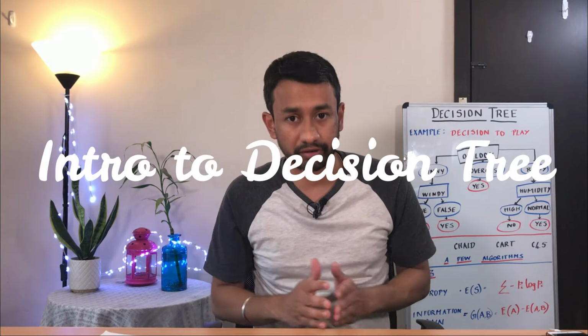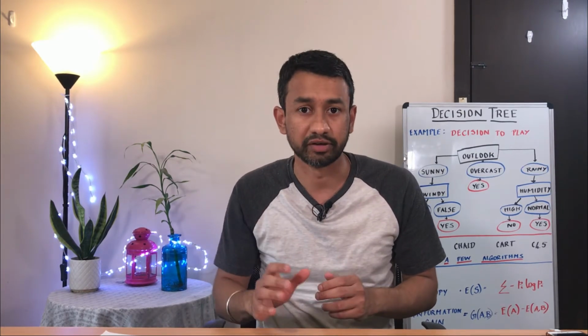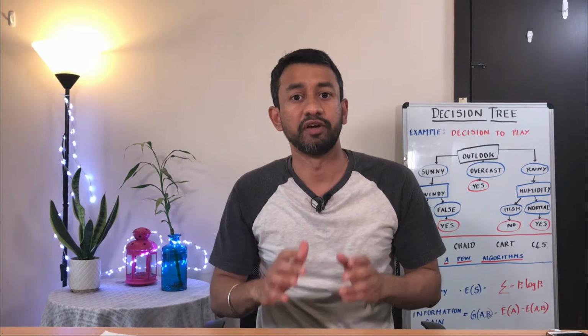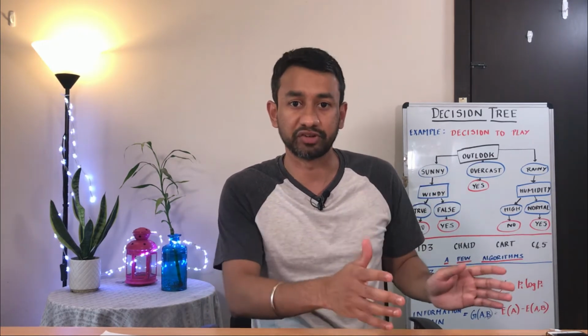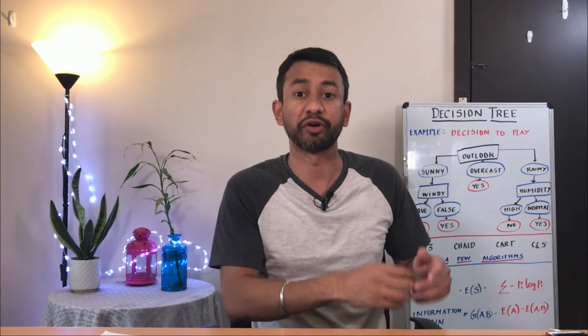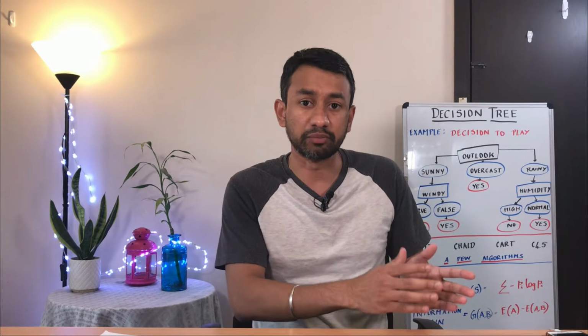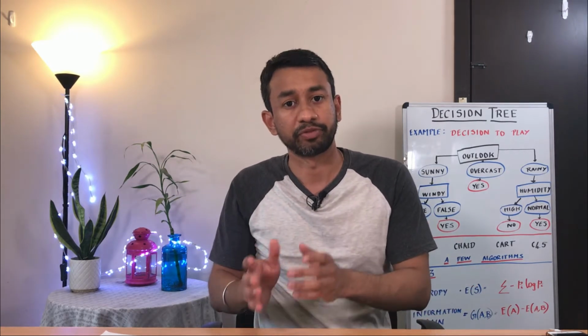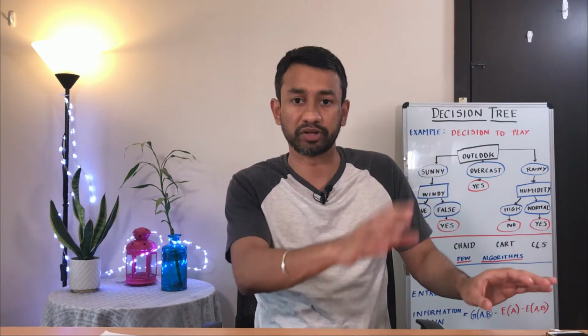What is a decision tree algorithm? Decision tree algorithm falls into the category of supervised learning. In supervised learning, we know the training data, like a data set where we know the input as well as the output. So we use this data set in order to train the algorithm, and hence we use the trained model in order to make the predictions. So that is supervised learning. We know the patterns already. We know the input as well as the output.